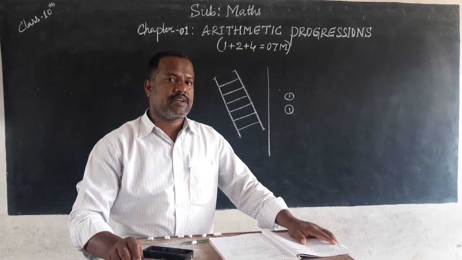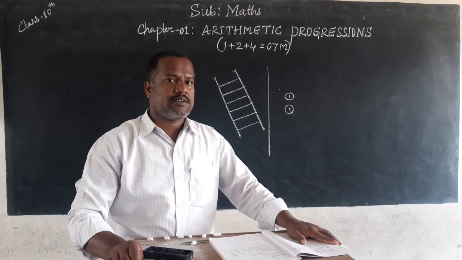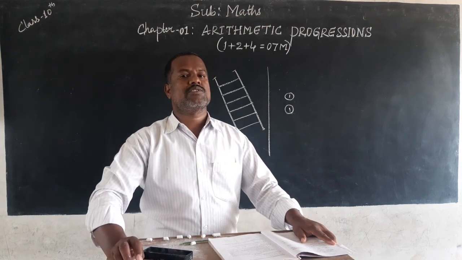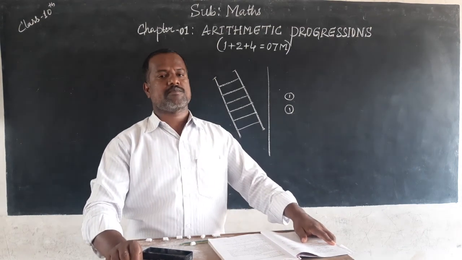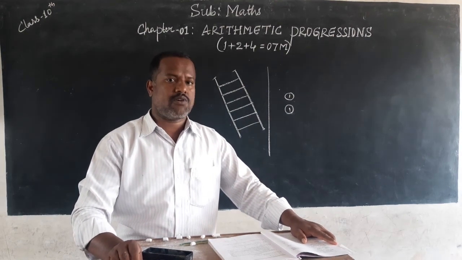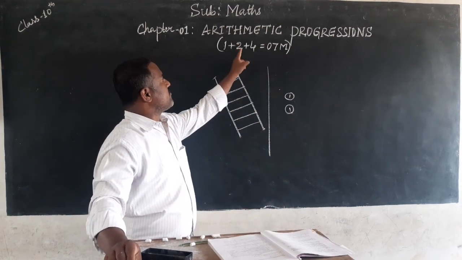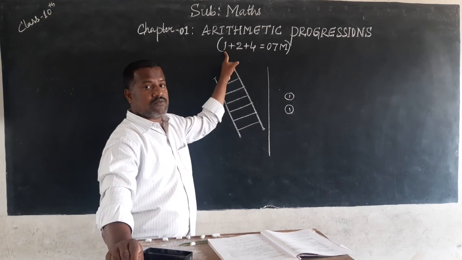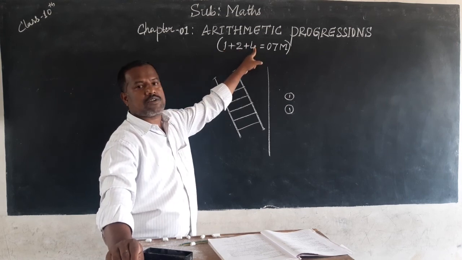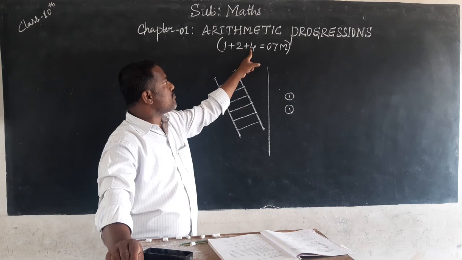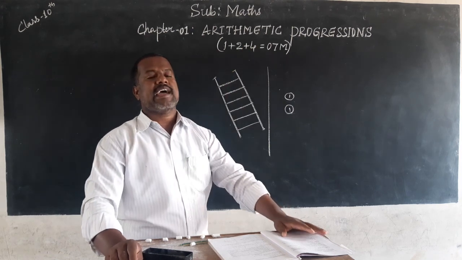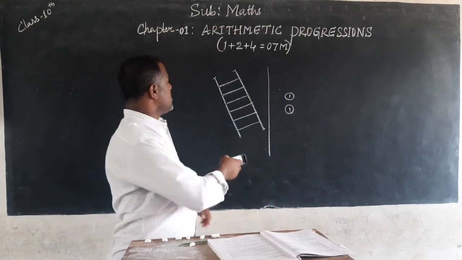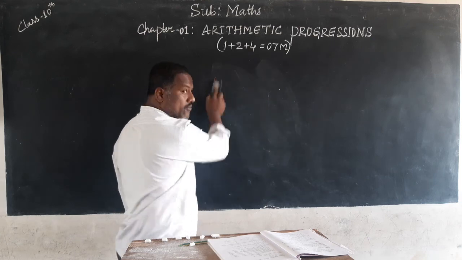So why I'm telling this is that this chapter, arithmetic progression, is very important and a most useful chapter for your annual examination. This chapter carries nearly 7 marks. So definitely we can expect 7 marks in our annual exam. Maybe one 1-mark question, one 2-mark question and one 4-mark question. That is 1 plus 2 is 3, plus 4, 7 marks we can expect in our annual examination. That's why we have to work out this chapter carefully.